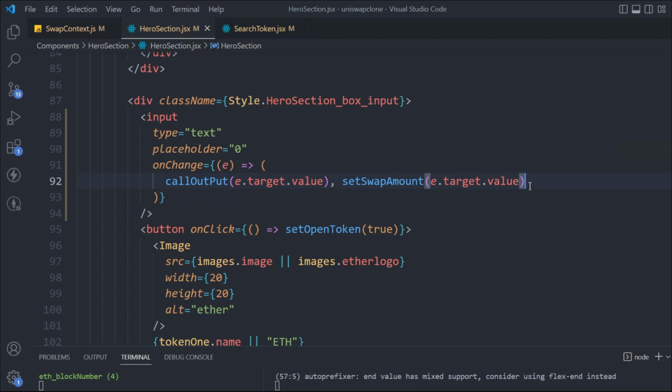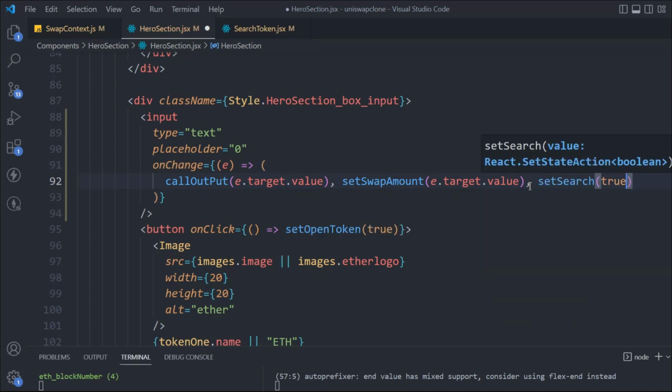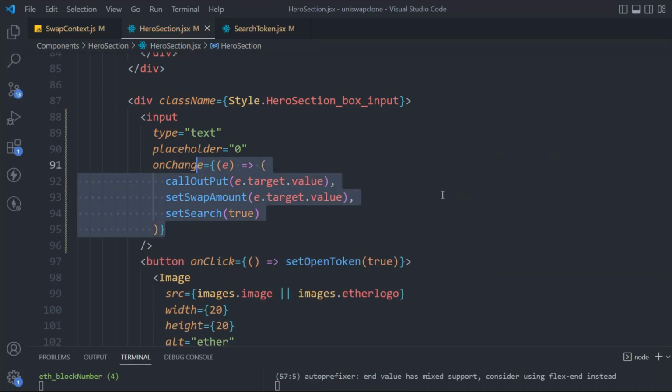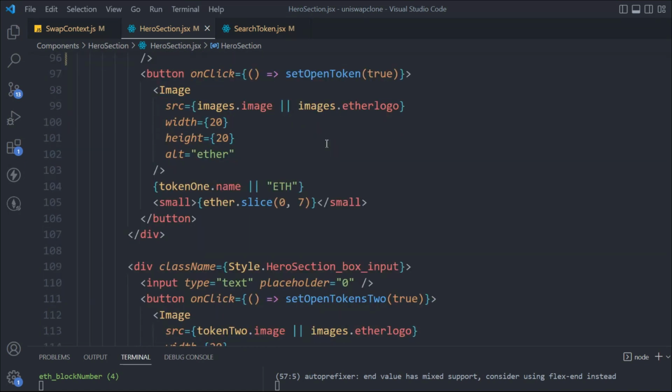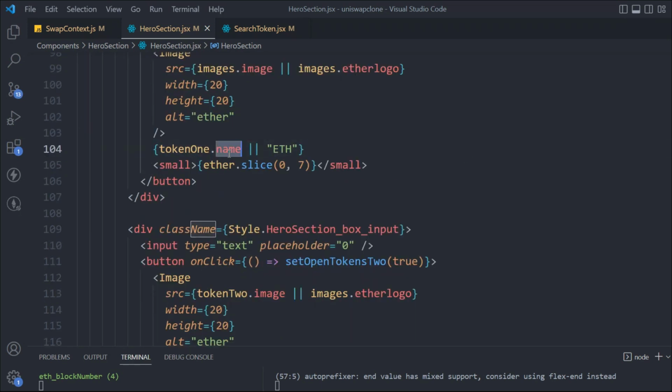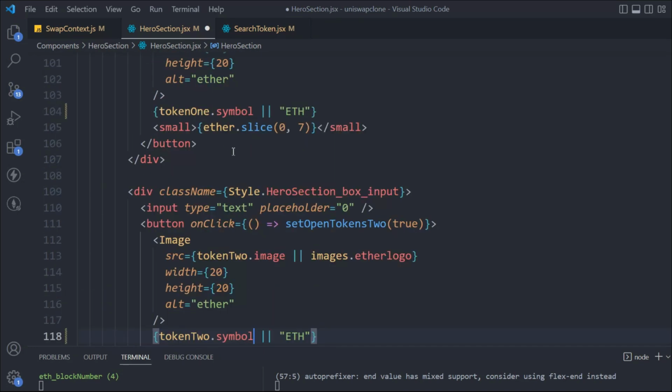And now we have to simply open the search, because we have to show our loader. So we'll set search to true, and that looks pretty good. That's the one change you have to do. And here we are displaying the balance. So that looks fine. And here we have to do the change. Instead of displaying the name, we have to display the symbols. So we have the symbols, and do the same thing for the other one as well. Simply grab that one, and here we have to display the symbols. And here we're going to display the price, and here we have to display the actual balance.